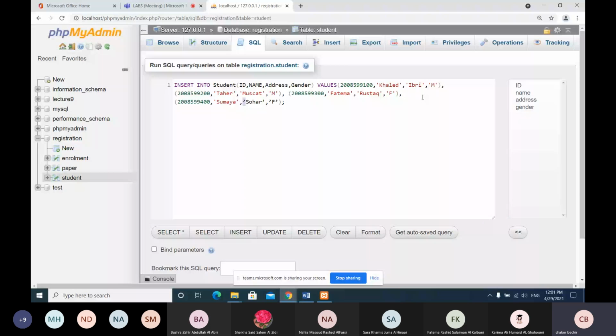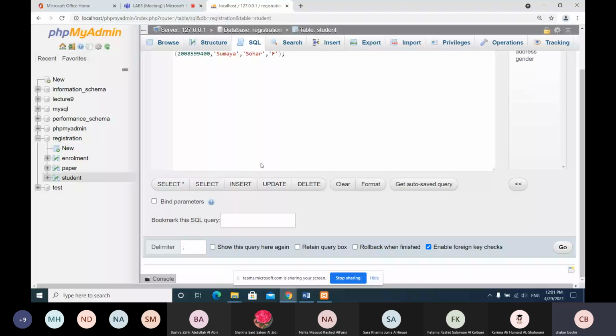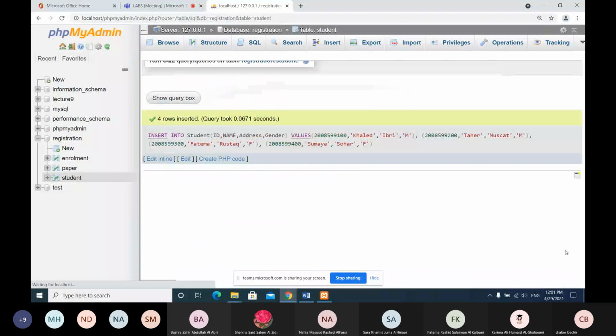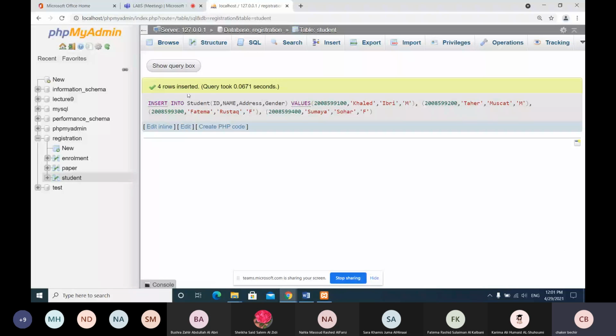Yes. Now I can execute my query. How can I execute? Just click here, the button, go. Yes, now 4 rows are inserted.